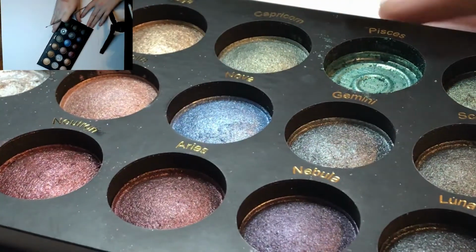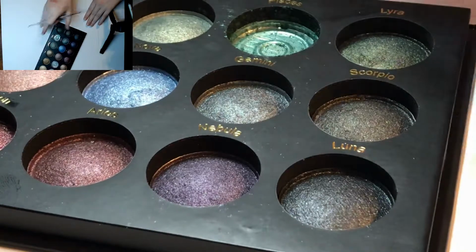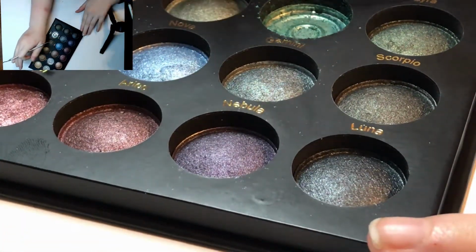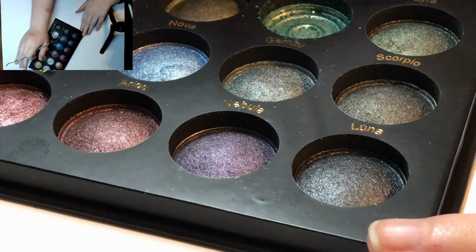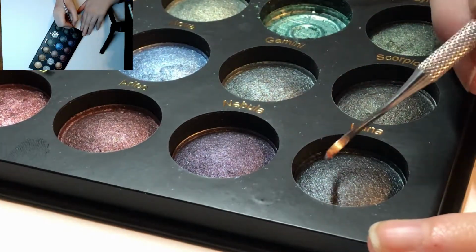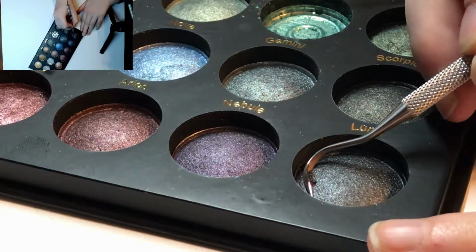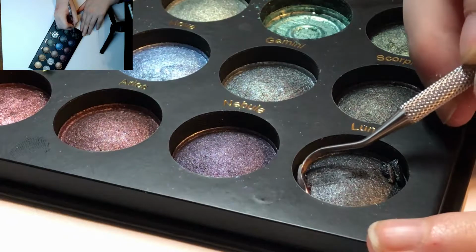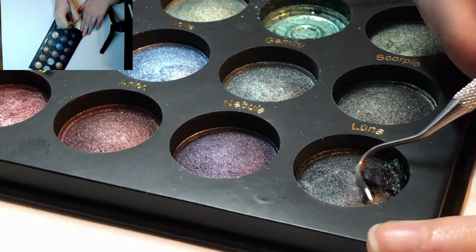Okay, now we do Luna. On the website, it looks like a straight-up shimmery black color. But in this lighting, it looks like a really dark navy blue. But now we shall see the true tea. I did not mean for that to rhyme.